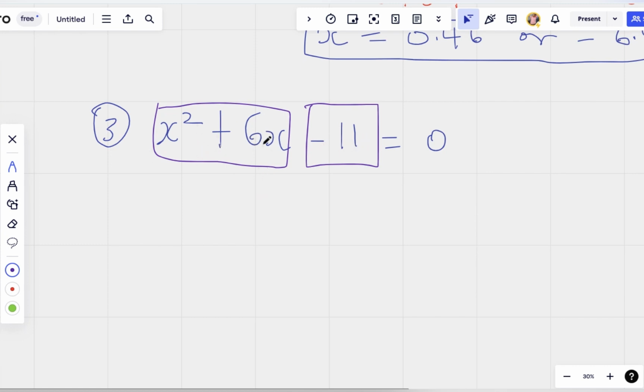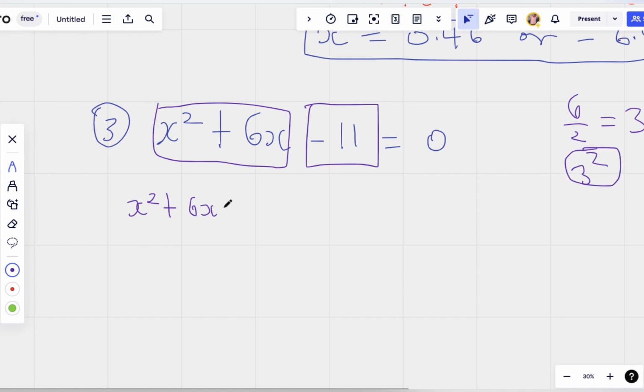Now we're going to take the coefficient of x. So the coefficient of x is 6. So you say 6 divided by 2, we get 3. The next step is to square that coefficient. So we're going to be adding the square of half of the coefficient of x. So here I write my x squared plus 6x, the whole package, my first block. And then I will add this.